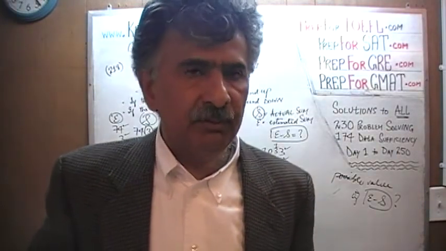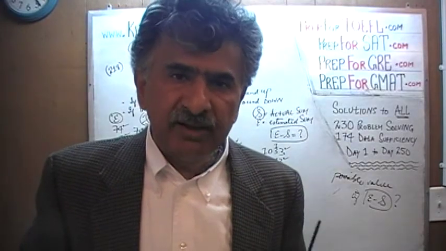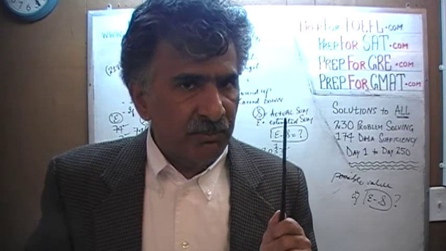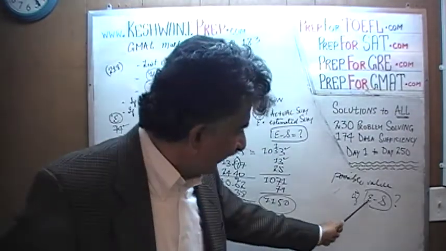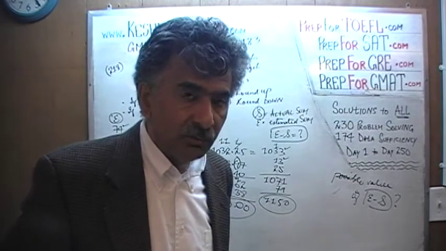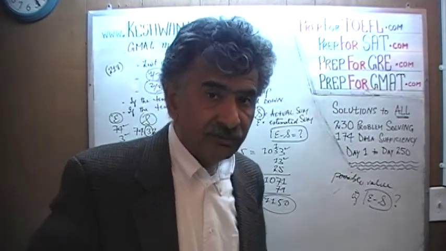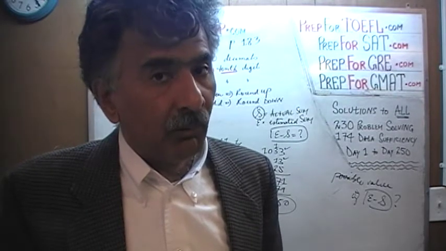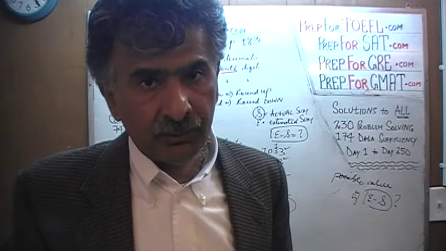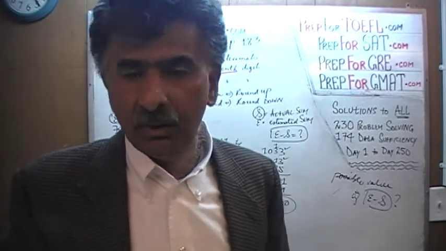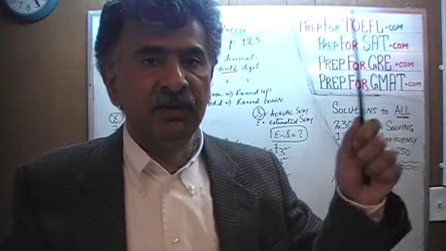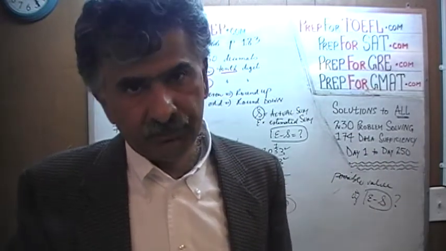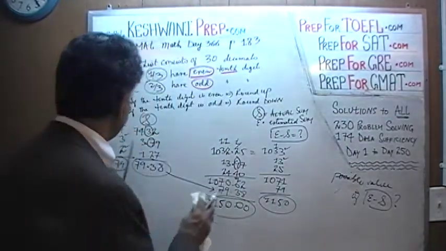listen very carefully, the maximum possible value of this difference between the estimated value of the 30 numbers and the actual value, and the minimum possible value of this difference. Once we find the maximum and minimum, one of those three numbers will fall outside the range, and if it falls outside the range, that's not possible. Everything else is possible. There are infinite possibilities between those two extremes, between the minimum and the maximum possible values of this difference. Enough of the talk, let's do the problem.